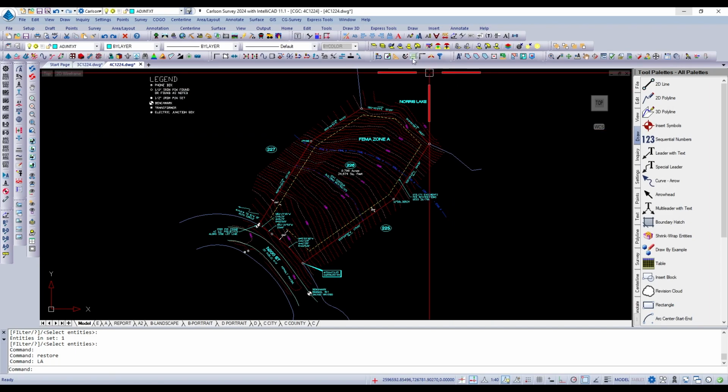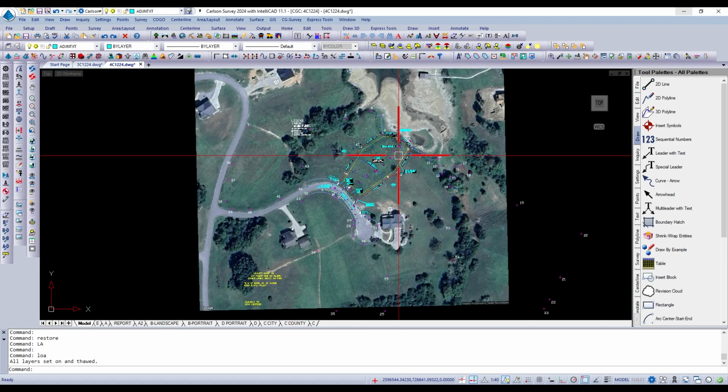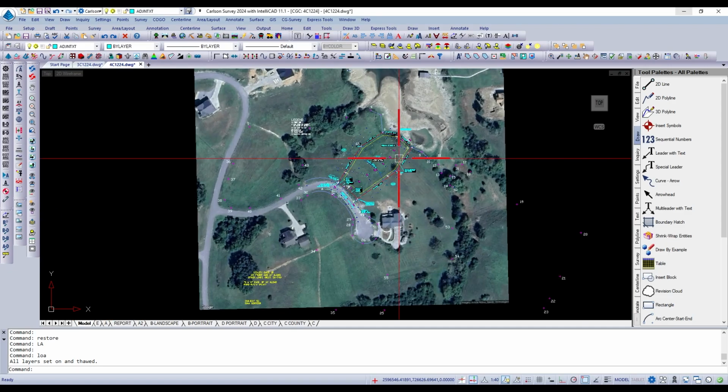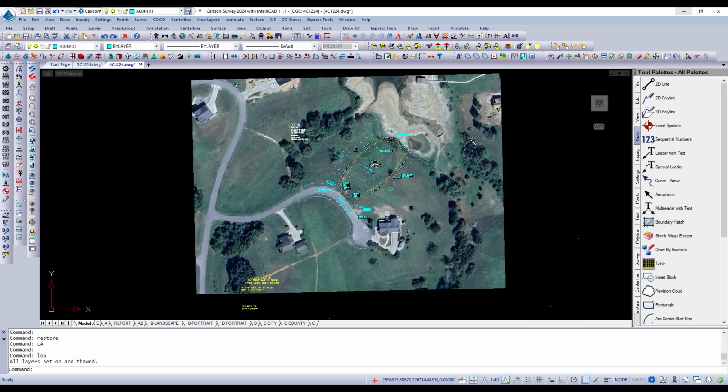Now let's mess around. Let's put all layers on. That's this toolbar, the yellow toolbar to the right up here. Thaw all layers. That makes every layer visible in the drawing. So now you can see it looks much more messy. I've got an image here. It's even hiding some of the layers because the image is in front. It's hiding some of the entities.